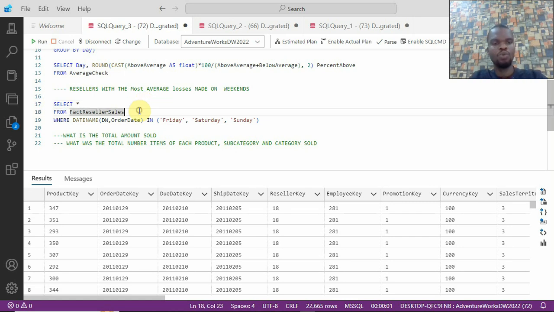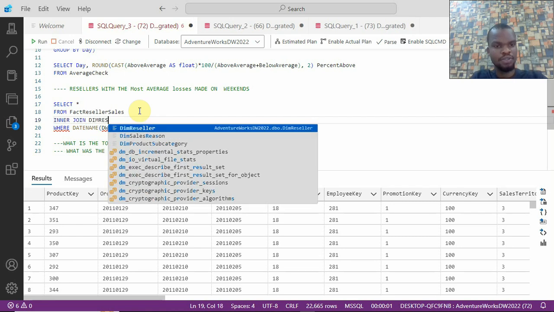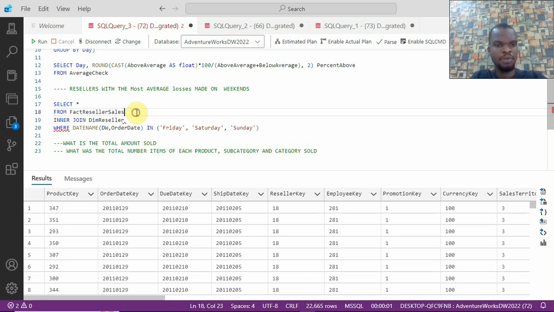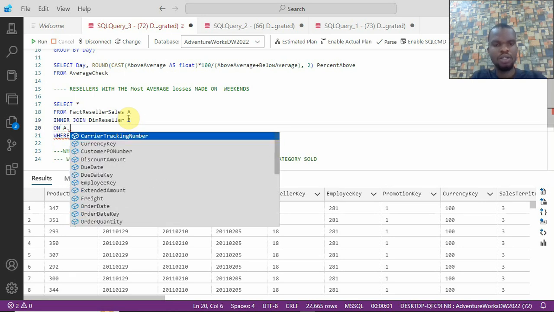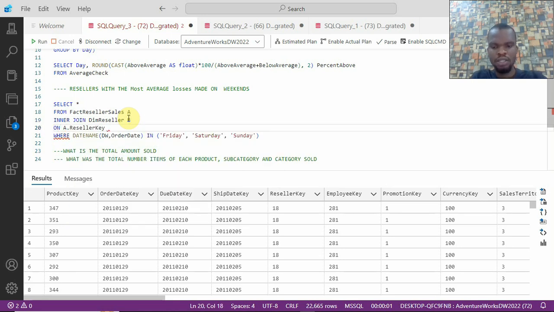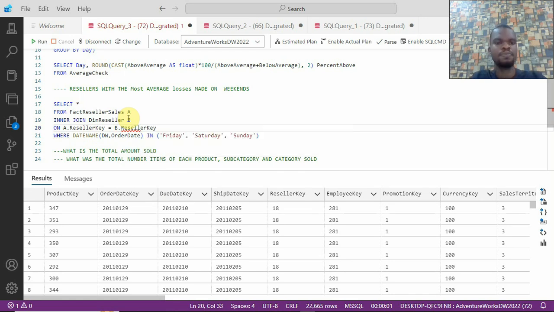So we would have to inner join with dim reseller, so we can get the reseller's name. This is A, this is B, and we say on A dot reseller key equal to B dot reseller key.